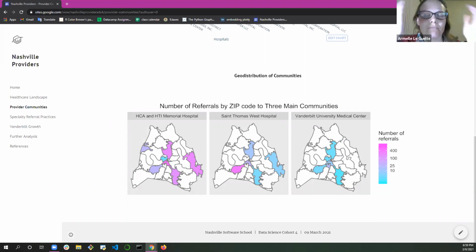It's not the major hospitals' community. The first one was HCA, the second one was St. Thomas, and the third one was Vanderbilt and St. Thomas. That's how the algorithm works. I don't believe I made a mistake. Oh no, I wasn't suggesting or questioning that at all. I think it's normalized. The number is normalized when you do the clover plot, so it doesn't necessarily reflect the actual number. The specific digit is less important than the relative differences between the ones.